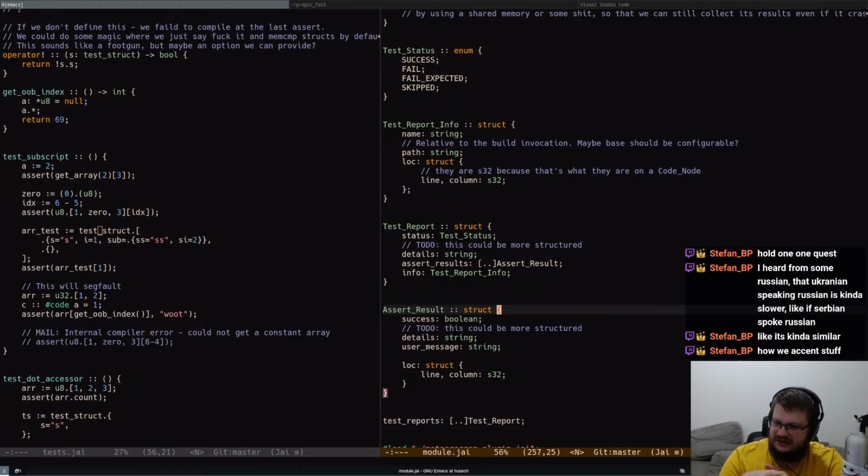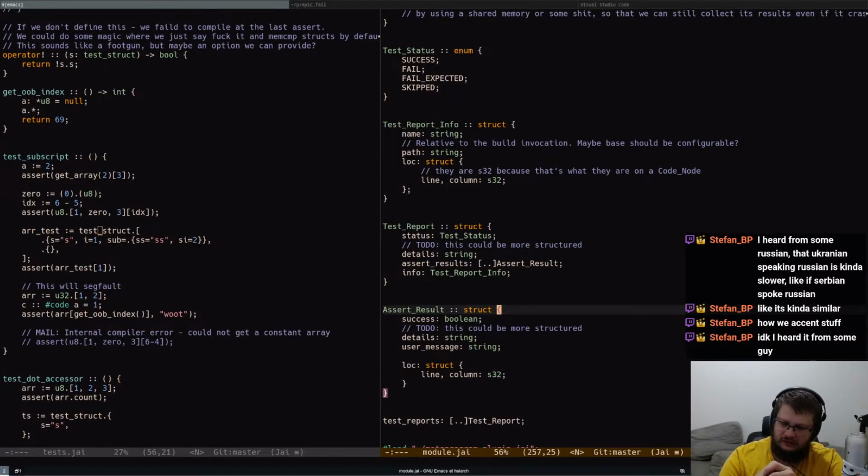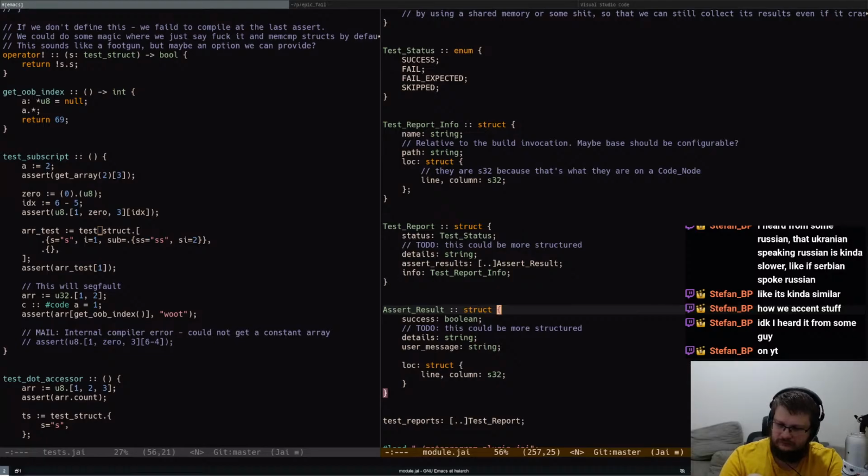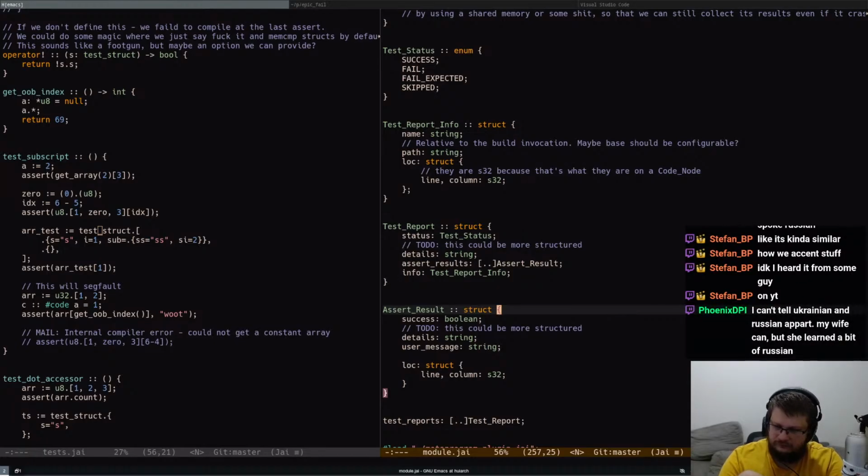Ukrainian speaking Russian is kind of slower, like Serbian speaking Russian. I mean, it depends, right? There are Eastern Ukrainians, there are Western Ukrainians, and there is a difference for sure. But it also depends on how much a certain Ukrainian interacted with Russian.